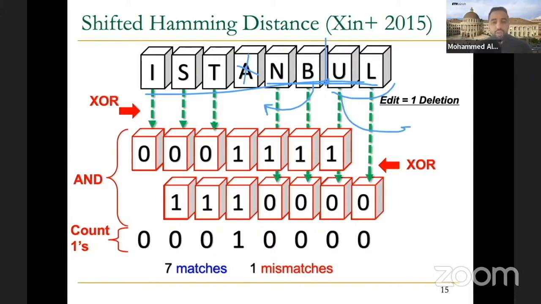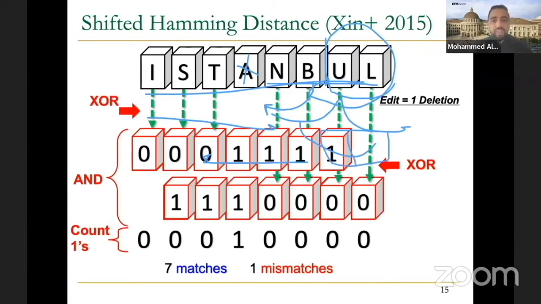We need to have 1 shifted to the right to fix the deletion, and 1 shifted to the left to fix the insertion. Now, you could observe that an insertion after deletion or a deletion after insertion will fix the second trailing characters, which are these guys. The U and the L will stay the same since we shift them to the left, and then we shift them to the right. So they will stay aligned with the UL from the second sentence. So that's why maybe some of you said no shift, and that is correct if you consider the UL.